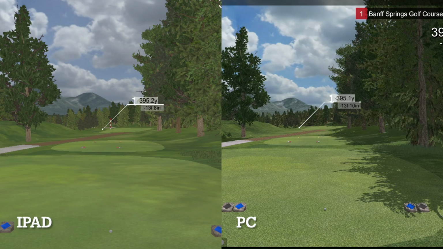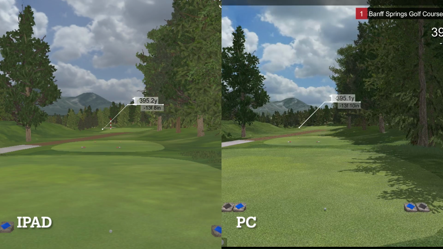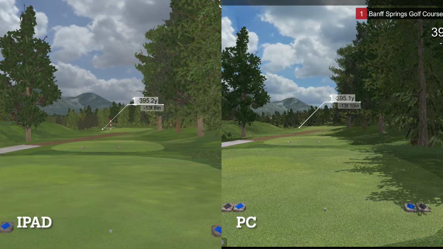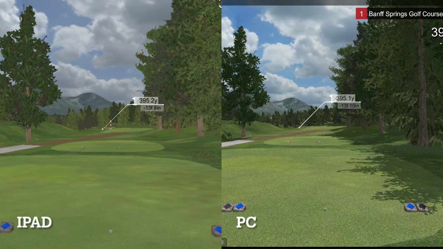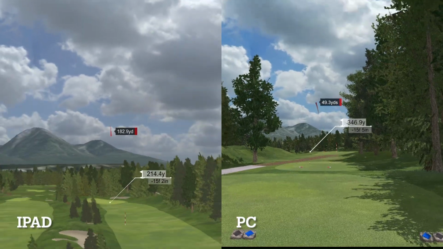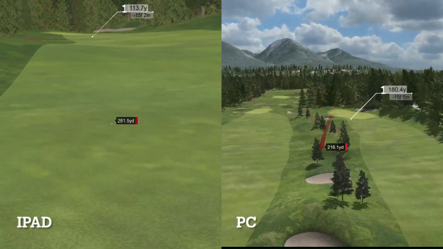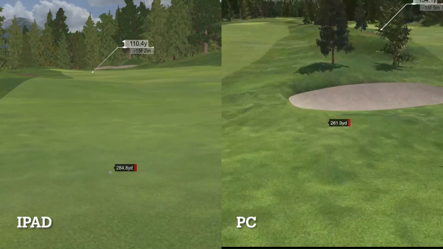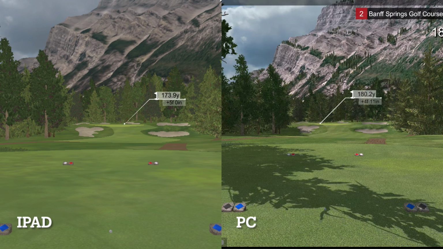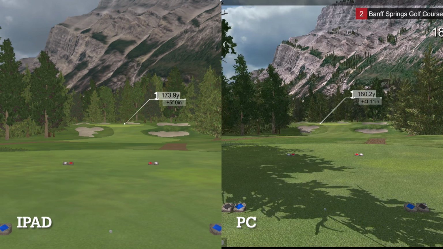Let's do a quick side-by-side comparison of the iPad versus the gaming PC. You can tell, look at the graphics between the two. So on the left you got the iPad, the trees do move, there's a little bit of shadow, the grass looks clumpy, the trees are also a little clumpy, but you look at the PC on the right, grass looks a little cleaner, the shadows look good, the edges are crisper, there's movement in the shadows as well.